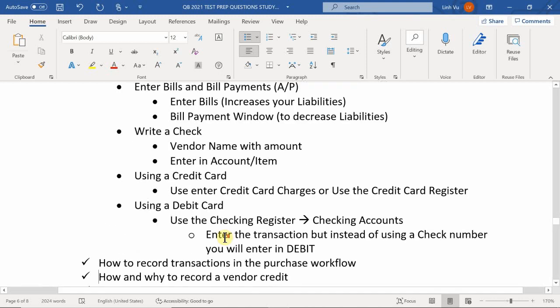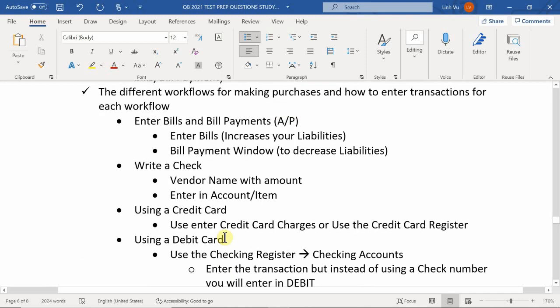If you're going to purchase something and you're going to be billed for it, you enter the bill, then you pay for it. If you're manually writing a check, you would use the check register. If you are at the store and you have a check readily available, you could do it that way too.